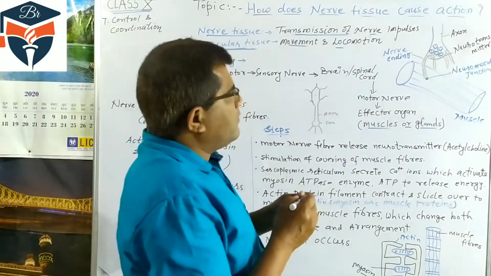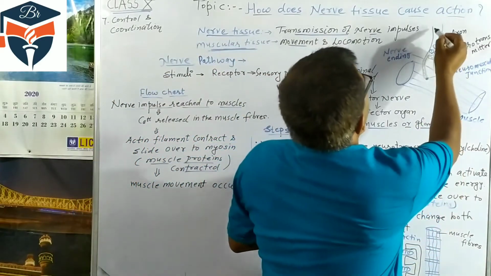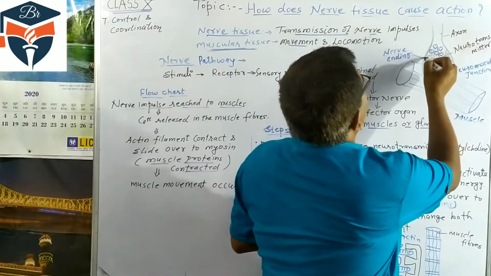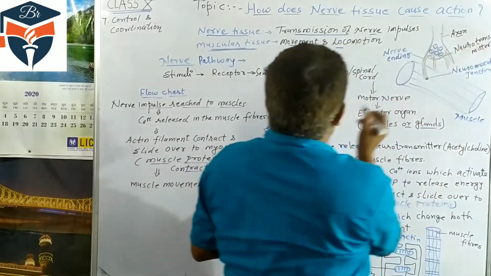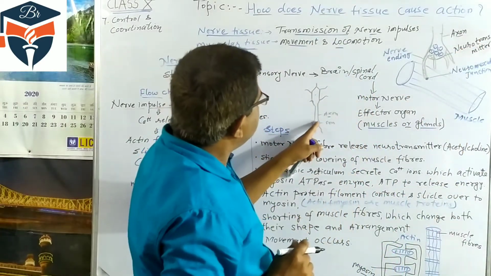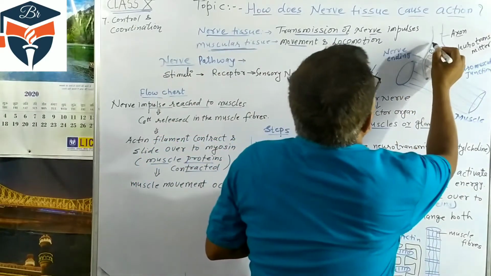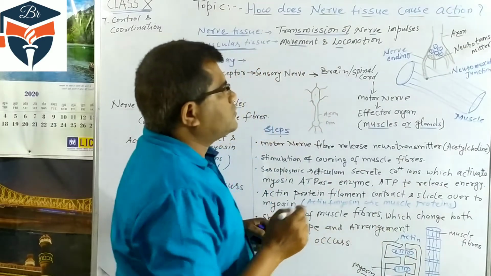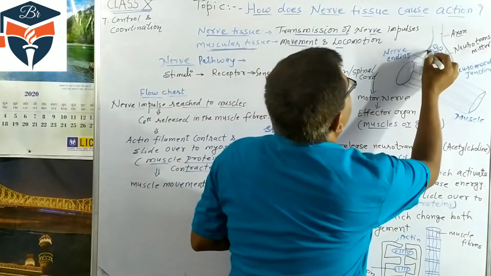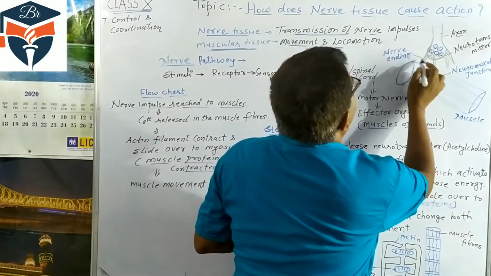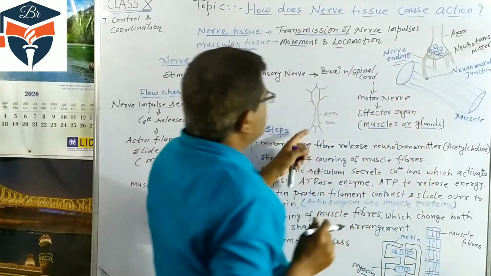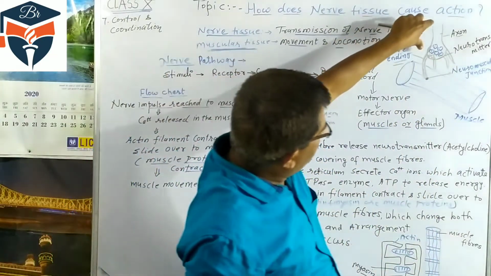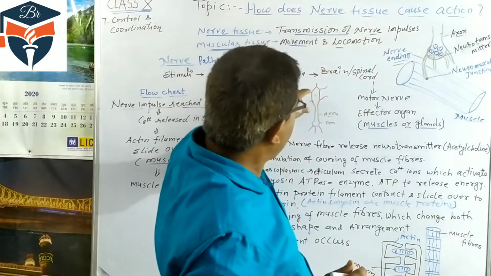I have made this same diagram here. This part is the axon, and this is the terminal part of the axon. It is called the synaptic nerve, and from this the nerve ending arises. So this is the same diagram, but I have made half of the diagram of the neuron.